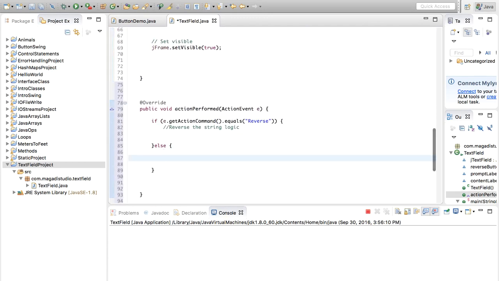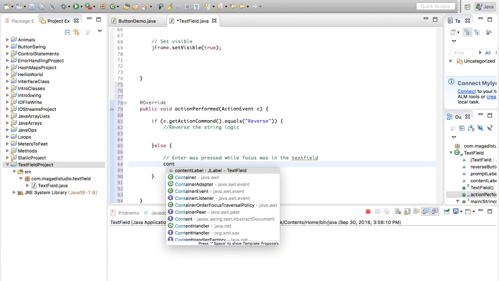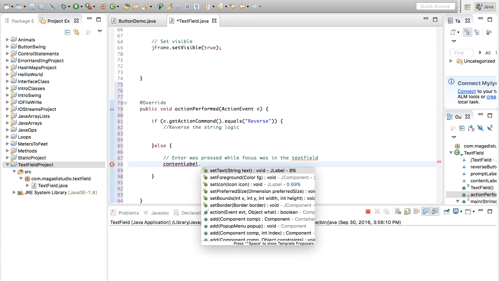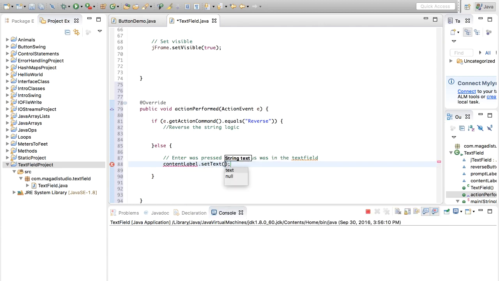So when that happens, in this case, we're just going to say contentLabel.setText, and we're going to pass something. You can say "You pressed enter, and then text is".